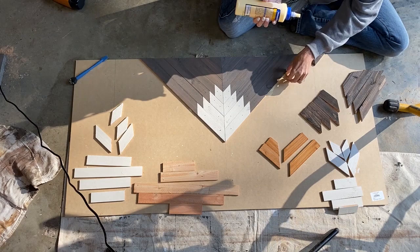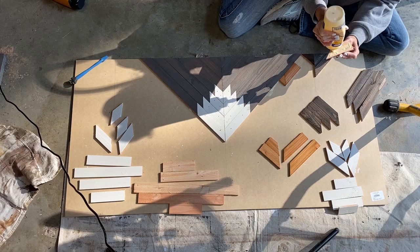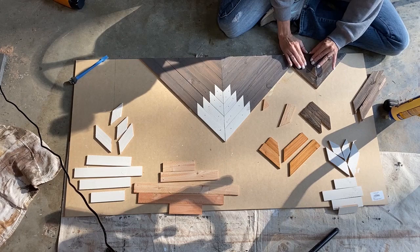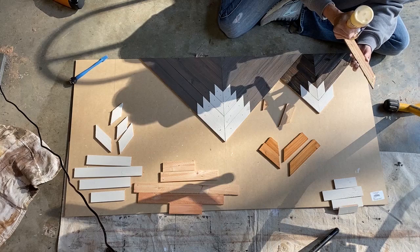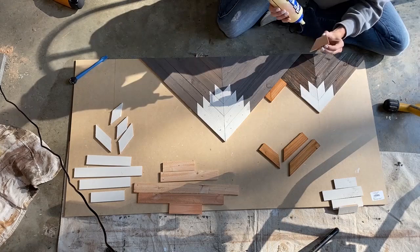Now, as for the paint, I have found that I just like a semi-gloss paint. I usually just buy the sample size in the store so that I don't have a giant can of paint that I'm not going to use. I have tried using chalk paint before and it actually goes on really well. However, it just doesn't quite look right or hold up as well in the end.